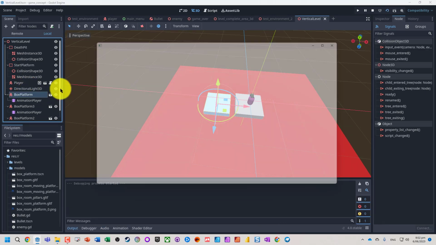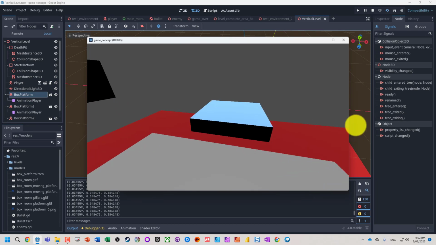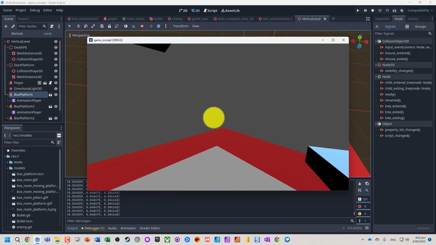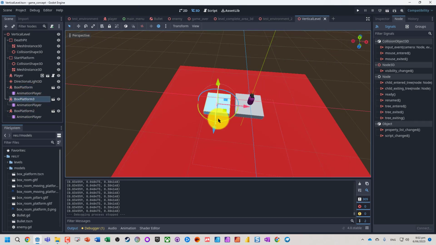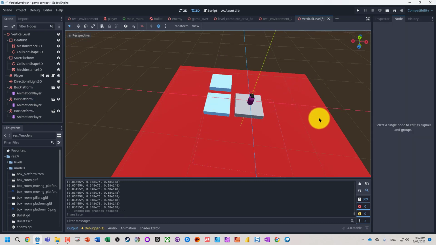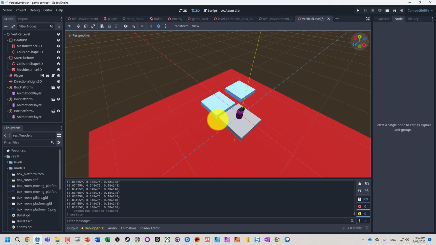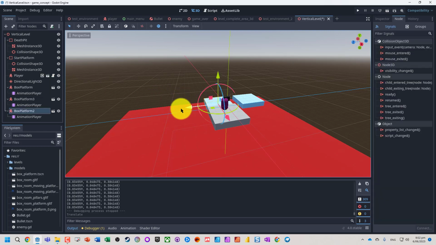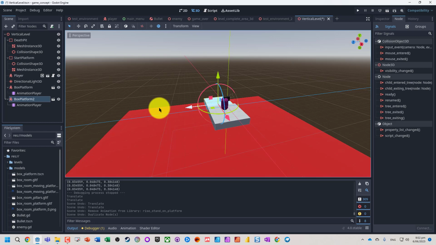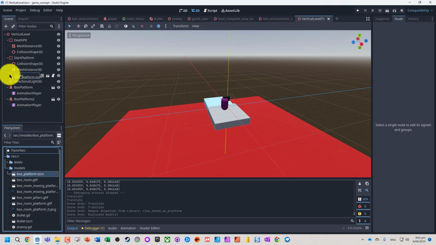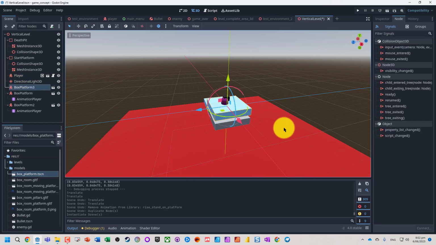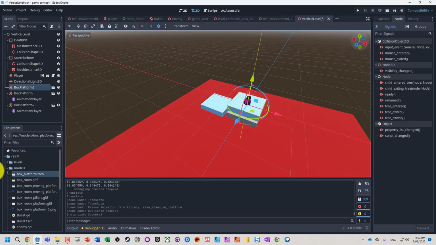So let's go and have a look at our scene. Okay, it's got our first one there, next one, and box platform 3. Let's see where that is. Okay, so it actually looks like I've gone and stacked all 3 of those on top of each other. Okay, so that's not great. So let's actually just take in a whole new box platform. Let's come in at the origin.